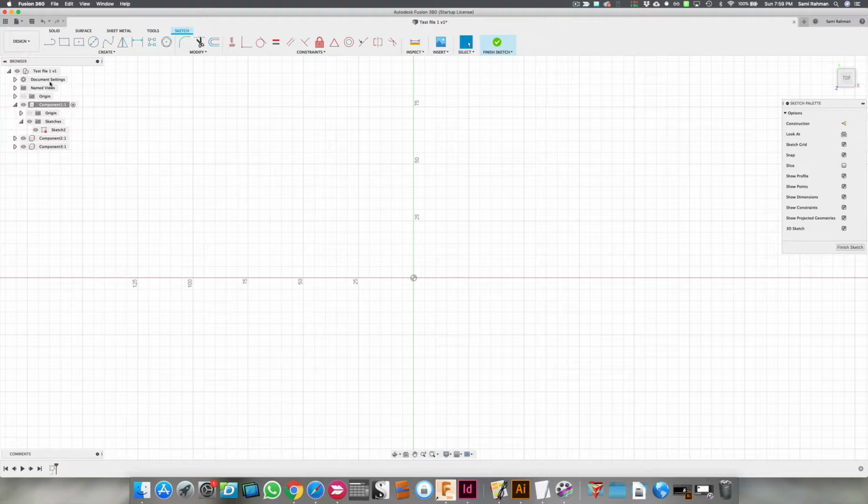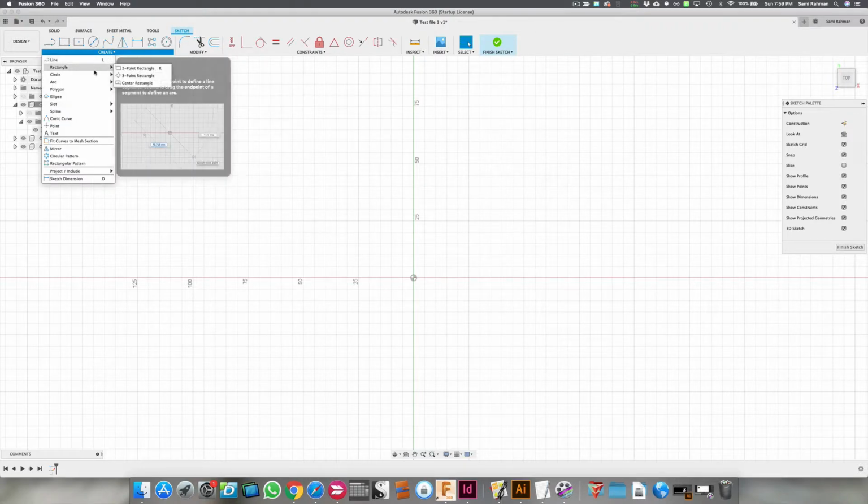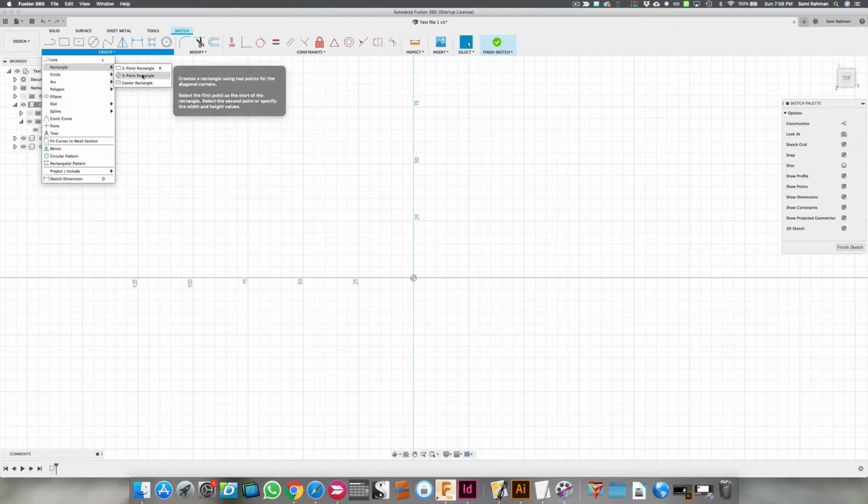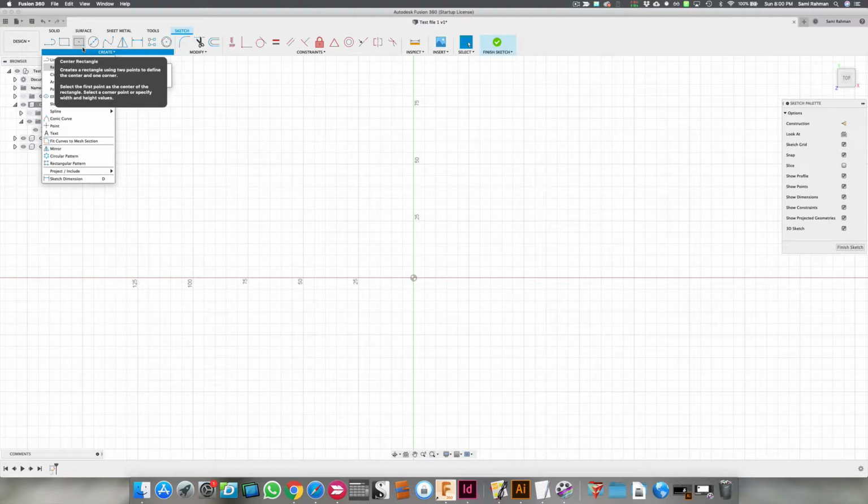But let's do something simple. Let's draw a box. What I have here is a 2-point rectangle, and I've got 2 different boxes. If I come in here under rectangles, I've got 3 different rectangle choices. 2 of them happen to be up on this menu bar. Your menu bar is not going to look exactly like my menu bar because I've added some tools that I use a lot.